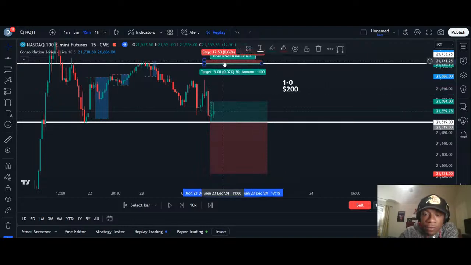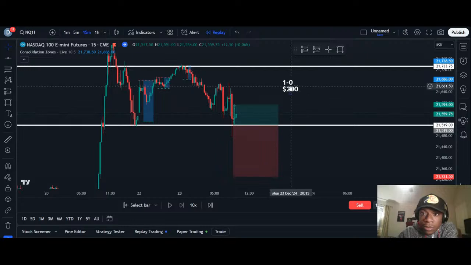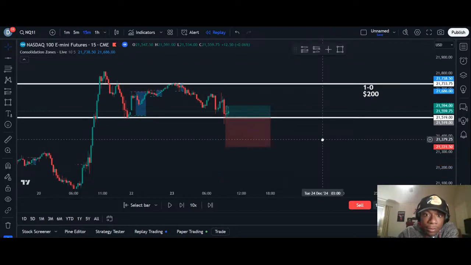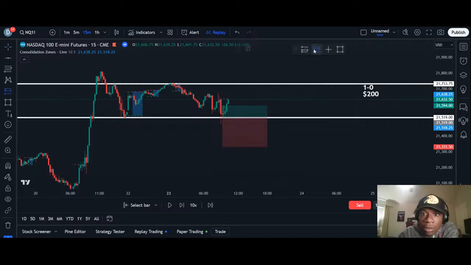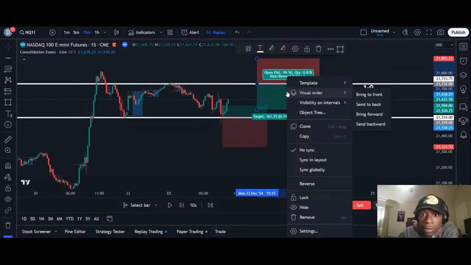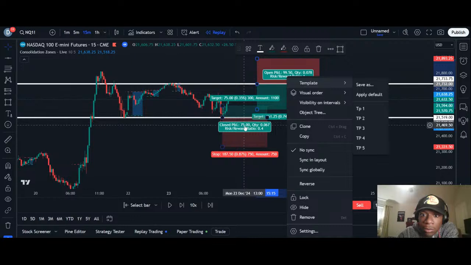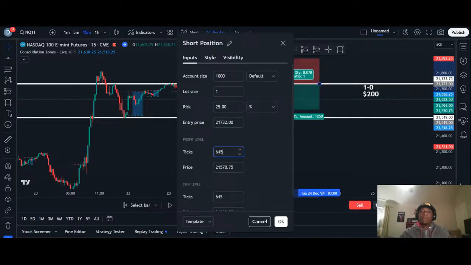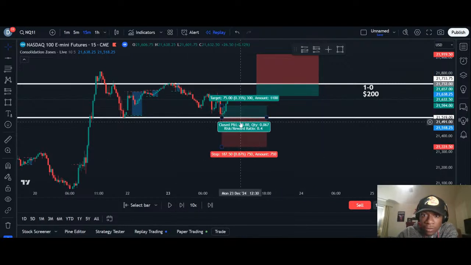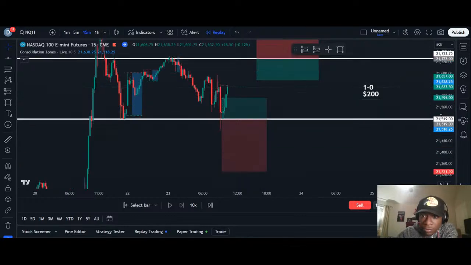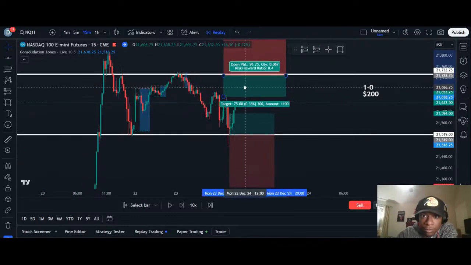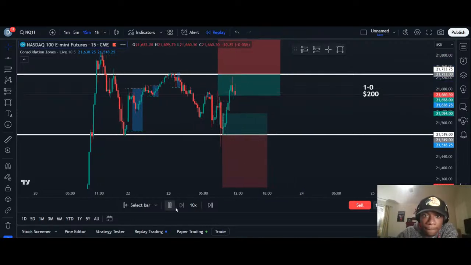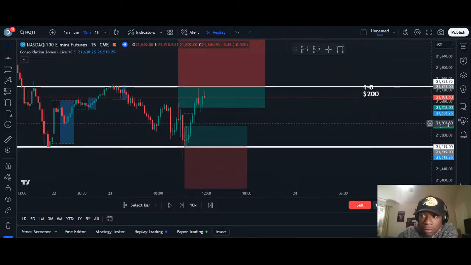Let's see if it touches this resistance zone and see if it hits the same for resistance. We're going to go ahead and put the limit order. So, limit order right here. What did we say? 750, 300. All right, so we're going to see if we can get the resistance touch. It did not touch, tap in yet. Let's wait till it taps in.